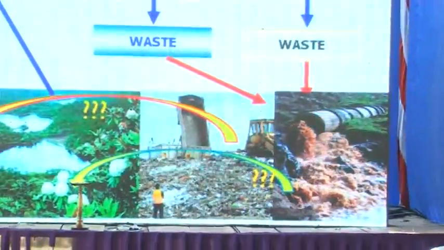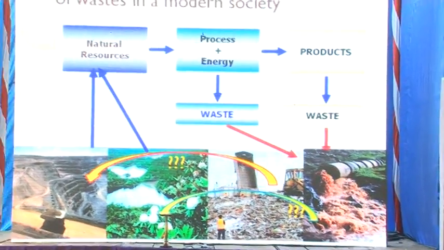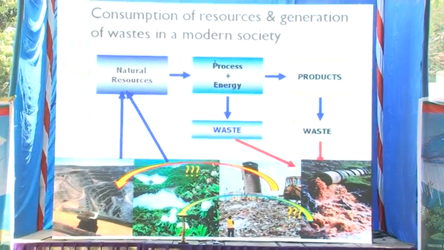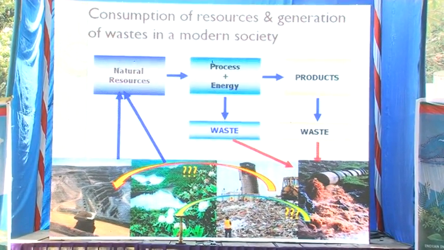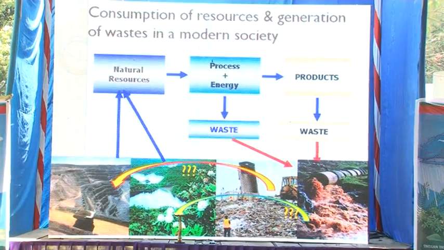So the question is, if you compare this with the natural ecosystem, we are not going back to zero again. Unless and until we do this, we are not going to complete the cycle, and that's why we do not have the right to survive. In fact, let me tell you that environmental protection is not required by the environment. It is required by us because we want to survive.